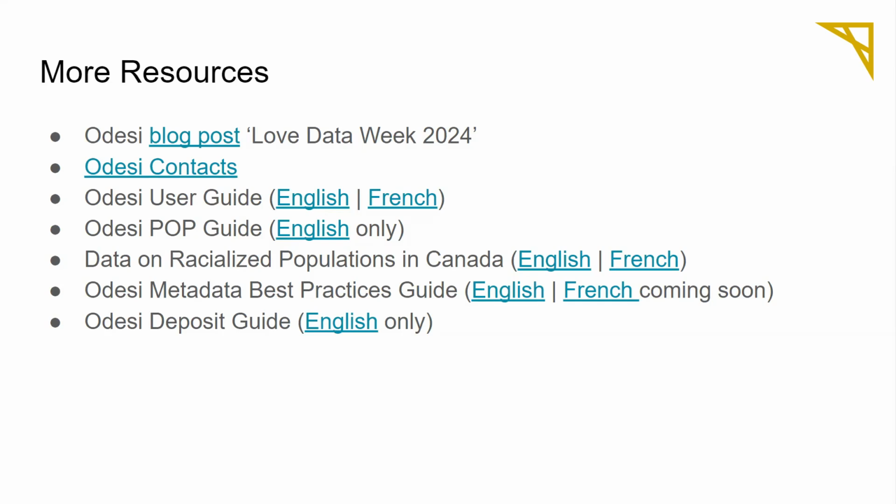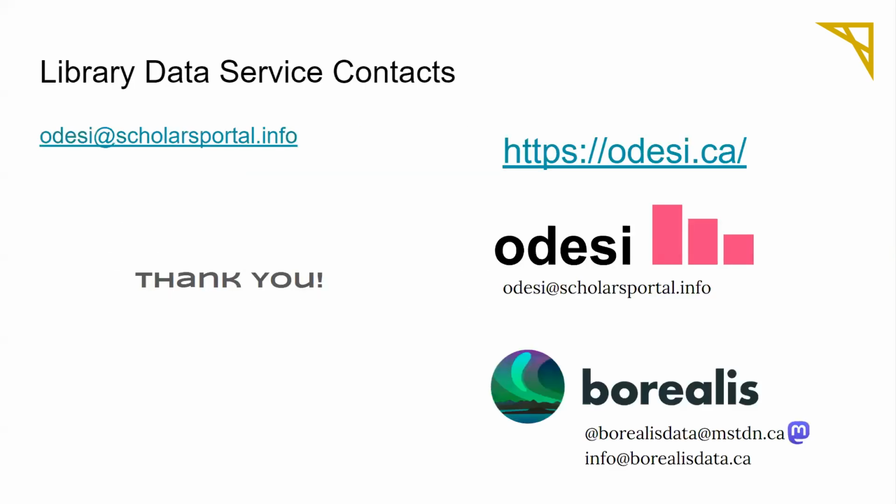We have a user guide available in English and French. We also have a guide to the public opinion polls if you're interested in checking that out. We have a number of community contributed guides, including data on racialized populations in Canada, available in English and French. And as I mentioned, the Odesi Best Practices Guide available now, and the Odesi Deposit Guide. So please get in touch with us or anyone at your institution to learn more.